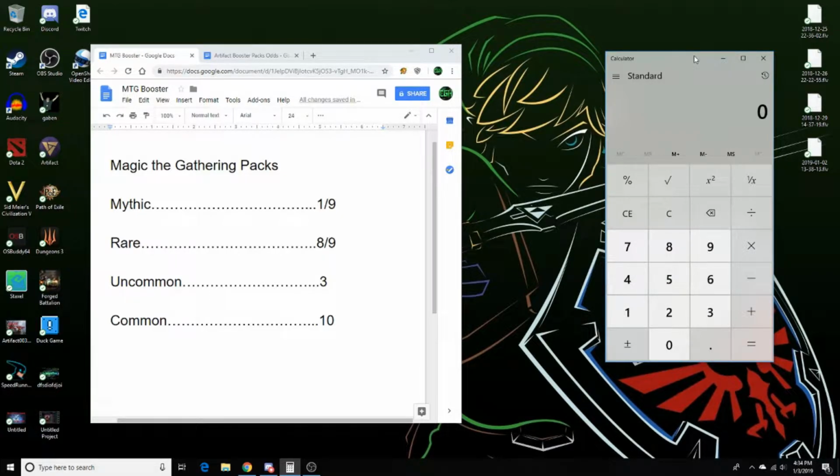So we'll say that the average mythic in a certain set is $10, so we'll divide that by 9. That means per pack you're going to be getting $1.11 from mythics. We'll say each rare is about $1 on average, so we'll multiply that by 8, divide by 9. About 89 cents on average per rare, so we're at $2 even.